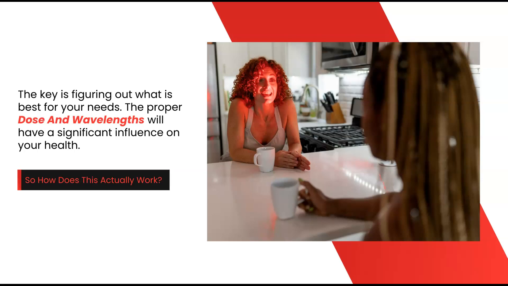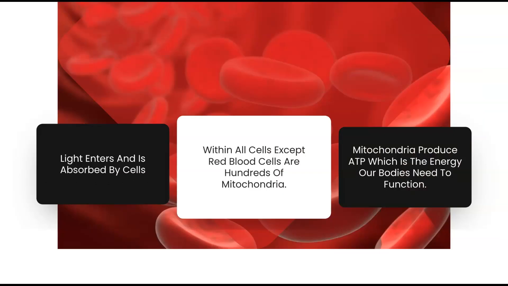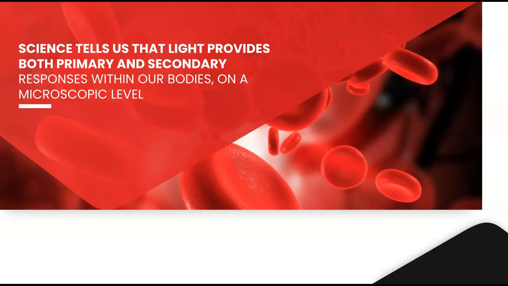How does this actually work? Let's start with the basics. Light enters our body and enters our cells. Within those cells are mitochondria — the powerhouse of the cells. The absorbed light helps the mitochondria produce greater quantities of energy called ATP, which is needed for our bodies to function. Why do we need this extra ATP? Due to our environment, we get less sunlight. Our diet isn't ideal. We have increased stress, exercise less, and are surrounded by greater toxicities and pollution. All of these lead to dysfunction in our cells and a decrease in ATP production. This absorbed light creates an initial or primary response, which then triggers a host of beneficial secondary responses.